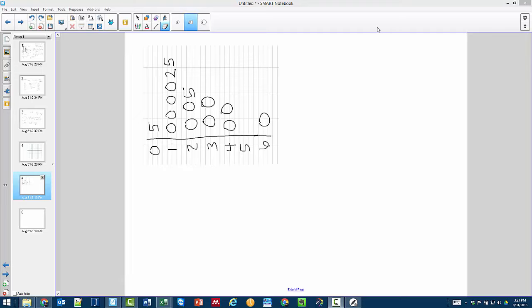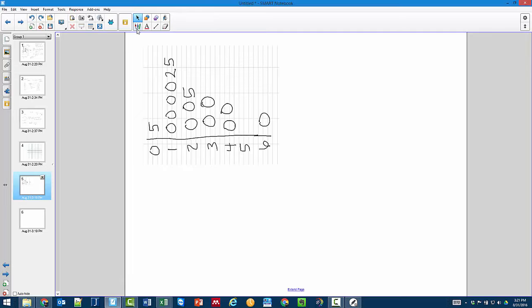Greetings, everyone. So last time we took a look at doing some measurements of the center. So today we're going to take a look at doing measurements that are based on the spread of these numbers. I like to think of the spread as kind of the range from smallest to largest. This is the data that we had from 2.1 earlier in the chapter, and I'm just going to reuse it.